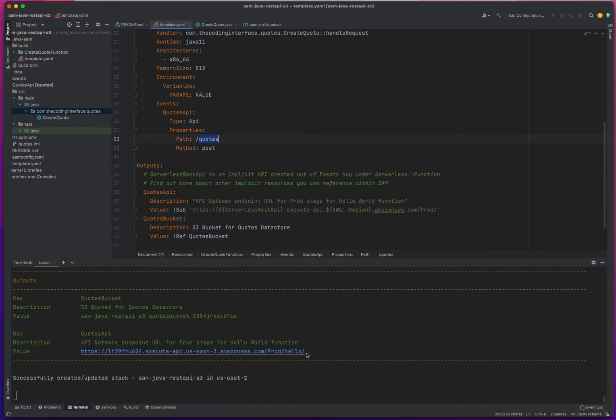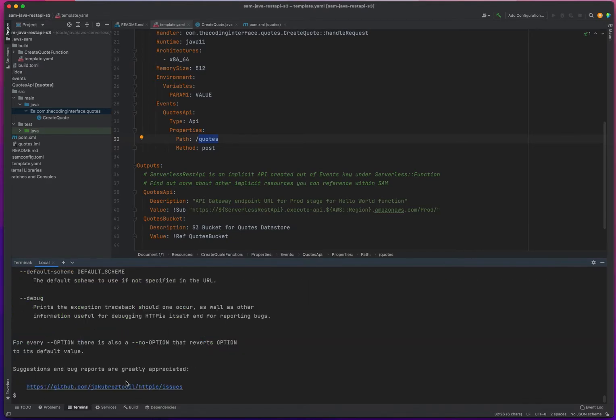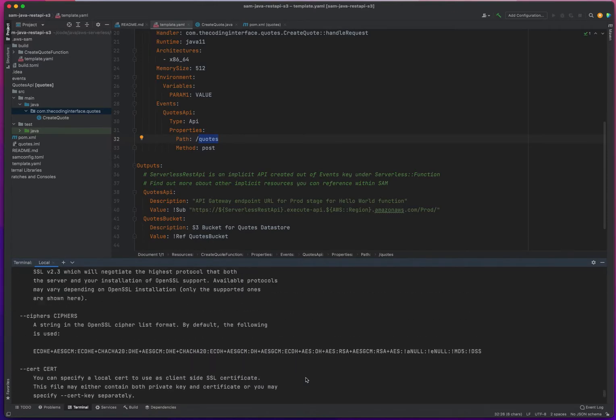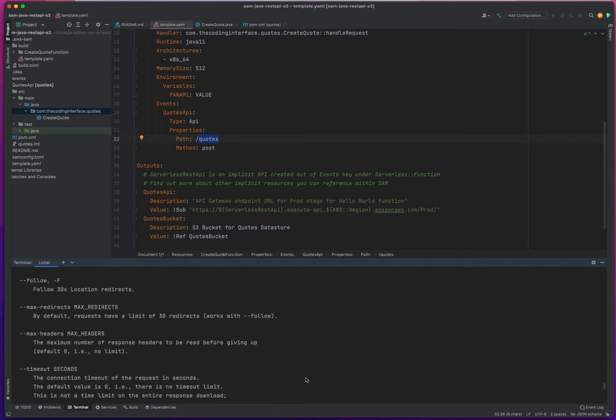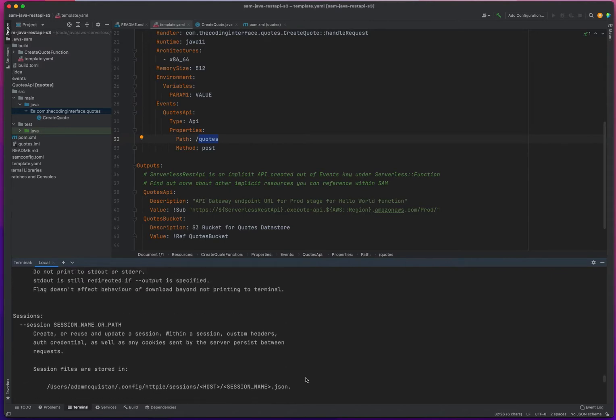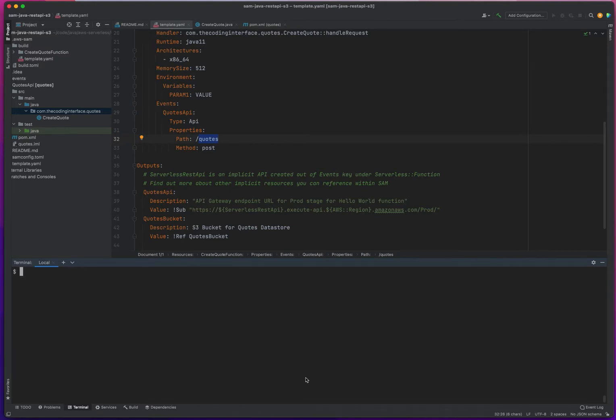All right, so it looked like that deployed. And so what I'm going to do is I like the HTTP client for the CLI. There are others out there like curl and whatnot. I'm a big fan of HTTP, so I use it in place of things like curl or Postman or whatever else you like to use. So if you want to use HTTP, go ahead and install that with Brew or whatever other mechanism you use to install software with, or use your favorite tool.